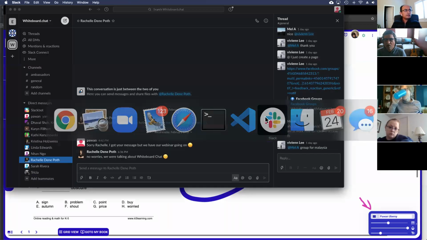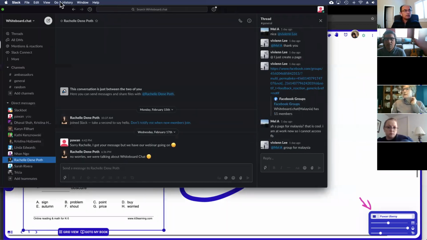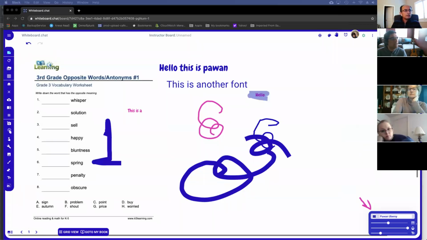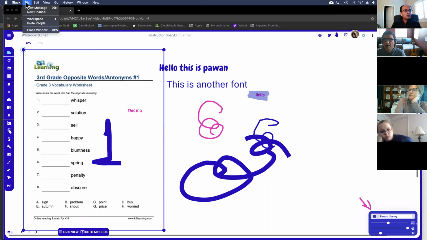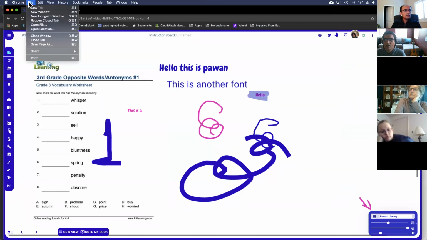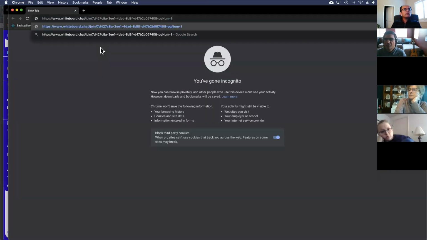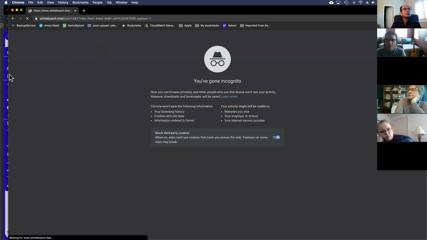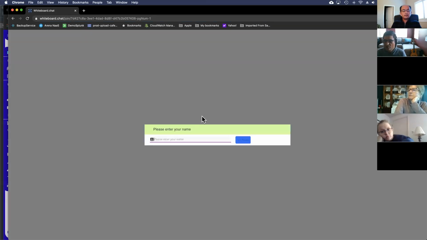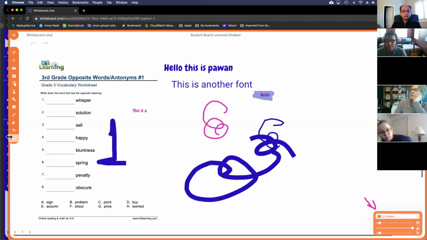So you can see how they are working through the lesson. And then I'll also paste it right here. And then I'll open a student window on the side. So you can actually see an incognito window. I can paste the same link that I copied, and that gets in as a student. So when the students join for the first time, they'll be asked for a name. So they can enter their name saying student.